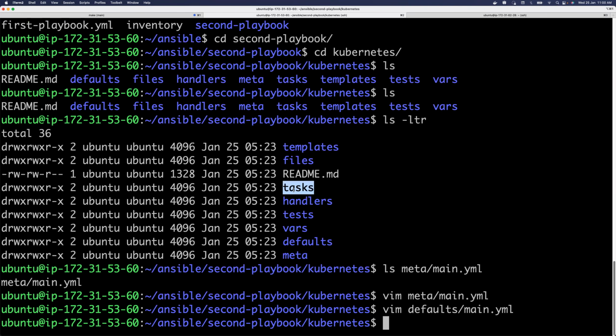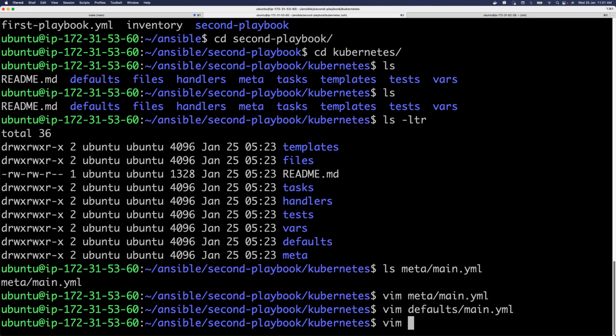Then tasks, I don't have to explain it. I know that you all are familiar with tasks by now. And readme.md, where you can explain to viewers, or whoever is watching this repository, what the content of these Ansible playbooks is, what we stored in them. Then files, where you can store some files, for example certificates. Another example is, let's say you have some index.html and you want to pass this index.html. In such cases you can use files as well.